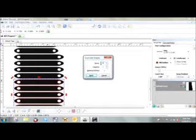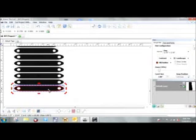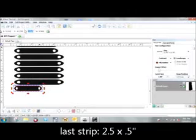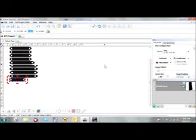Control D. I'm going to go for 2 rows this time. And this one's going to be quite different than the rest. This is going to make that little loop that goes on the top of your bow. And I'm going to size this last section down to a width of 2.5. Now you can see that the little ends, the circles, are changing shape just a tiny bit. It won't matter when you're finally done.